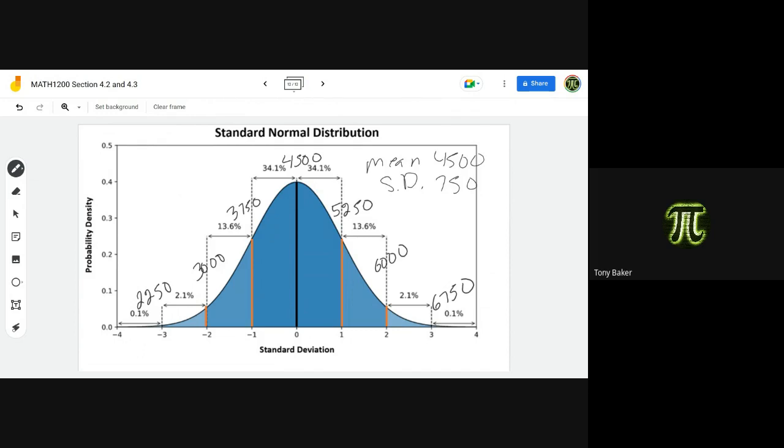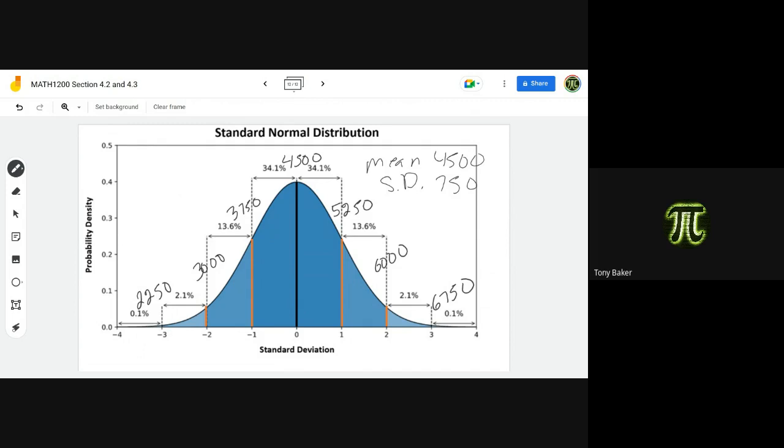You can start to see how this stuff is used, which I think is kind of important. Yes, it's looking at weights and heights and stuff like that, but this is one of the easiest places for me to show you exactly how it's being used, and where the z-scores come into play, because that's where they look at those numbers.